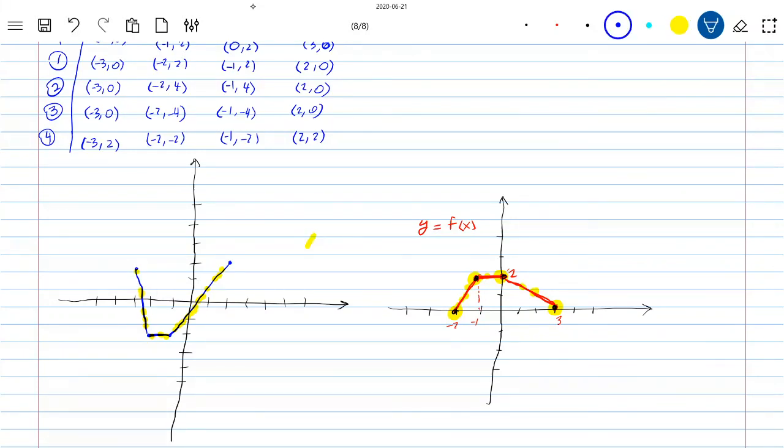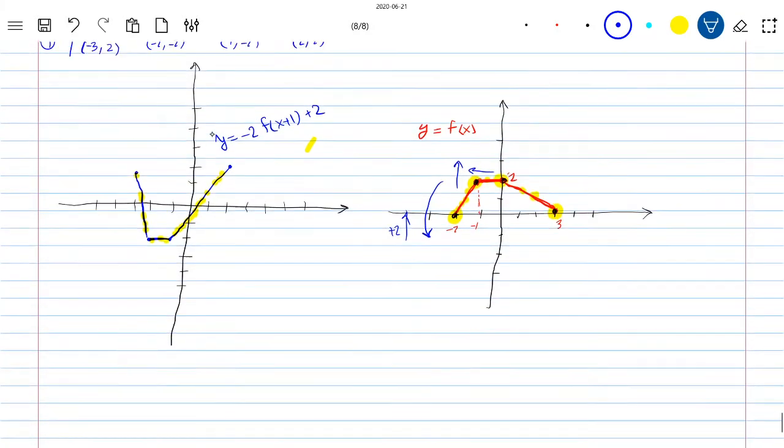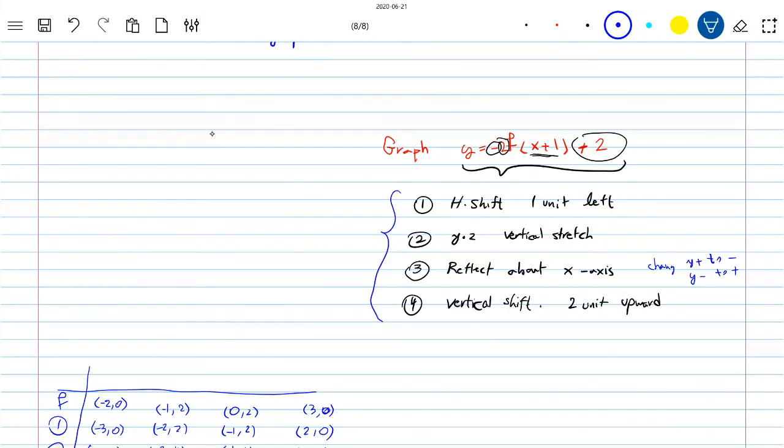So what you created at the end is this new graph of -2f(x + 1) + 2. This is what you got. You shifted the graph 1 unit to the left, then you rescaled it by 2, reflected it by a negative, then you moved it up 2 units. And at the end, what we got is this graph, and this is what we're looking for. I hope the procedure is clear. Every other graph you see, you just have to break it up into these processes. What do the transformations do? Okay, I'm going to stop here.